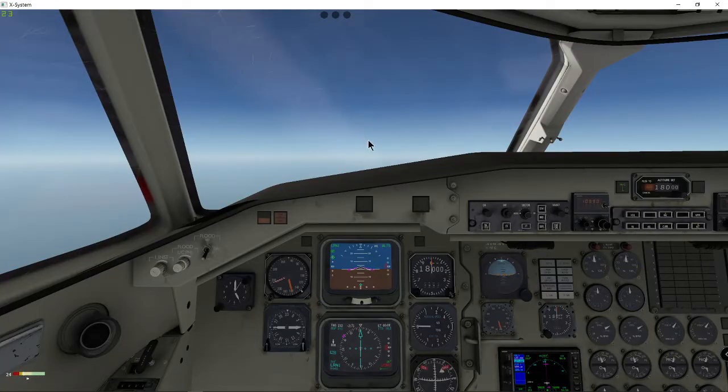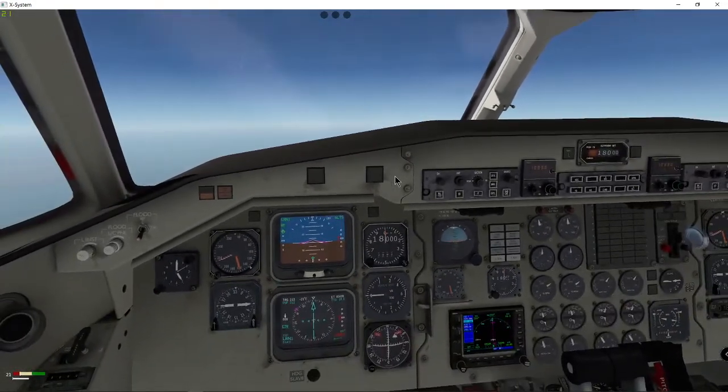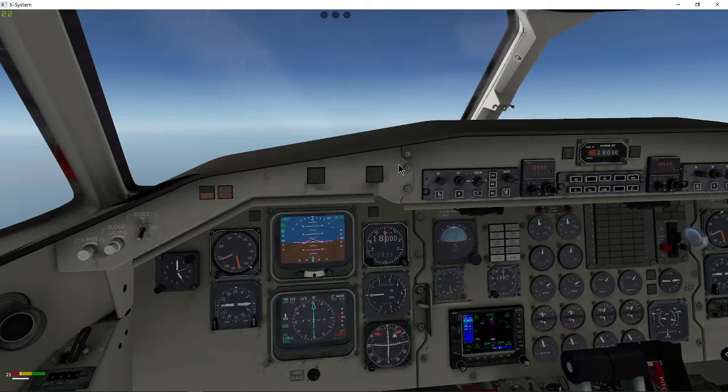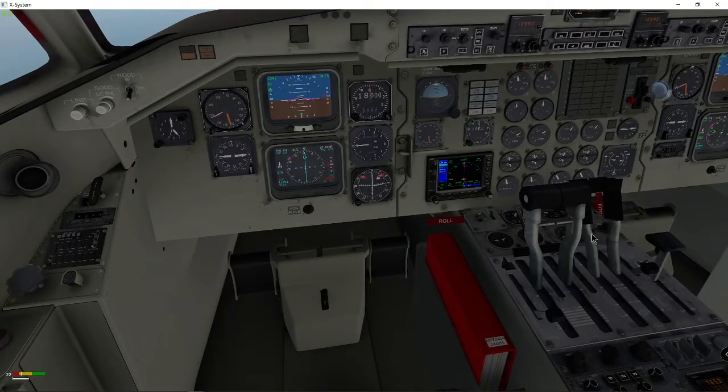Once you've flown this aircraft a few times and you get used to the systems, it's quite good. It's obviously improved since LES did their update. There's quite a list of change logs that they've done, but of course, unfortunately, like everything else, there's always the odd bug.